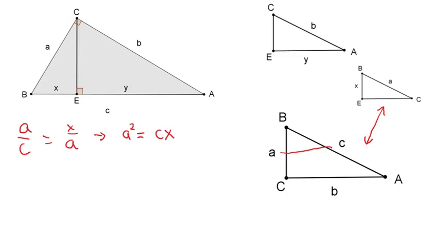Now I also know that the medium-sized triangle is similar to the entire triangle. In the medium-sized triangle, I have the hypotenuse and the longer side, and that's in proportion to the hypotenuse and the longer leg of the entire triangle ABC. So b is to c—longer leg to hypotenuse—equals y to b.